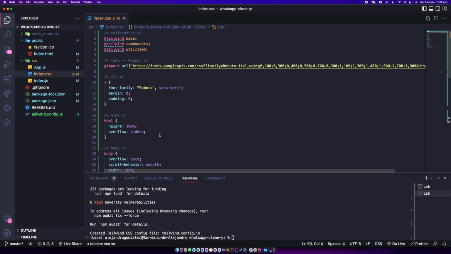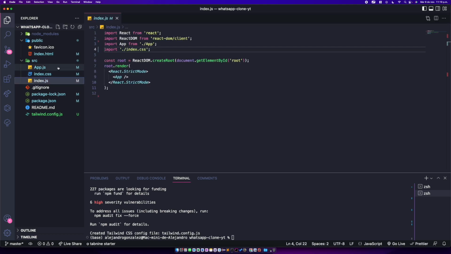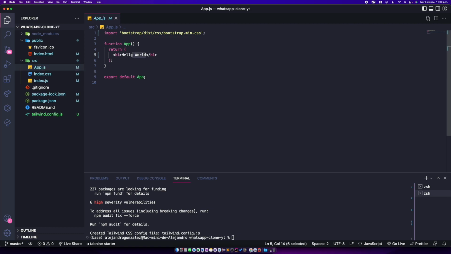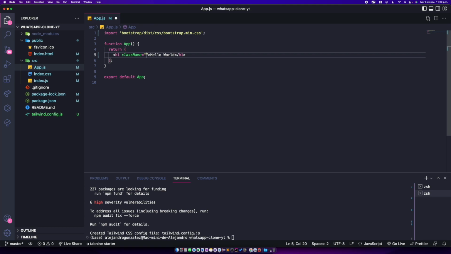So as I told you, this is the only time we are going to be using CSS. The rest is going to be with Tailwind. Okay, so in order to see if we installed Tailwind correctly, go ahead and target the H1 that we created inside the app component and type className and let's say text-blue-500. So this is a Tailwind class.